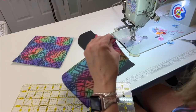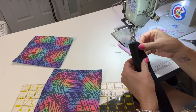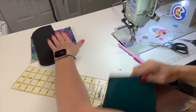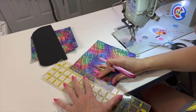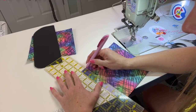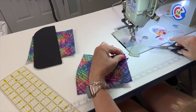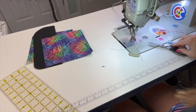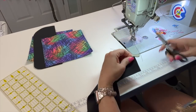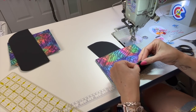I'm also, just to make this easy, I'm gonna clip my center here and down here so I can line those up easily too. All right, so this is the top of my piece. I'm gonna do my marking down here on the bottom. Clip my center. And my center on this one. Okay, so the first thing I'm going to do is I'm going to just clip my center down here.